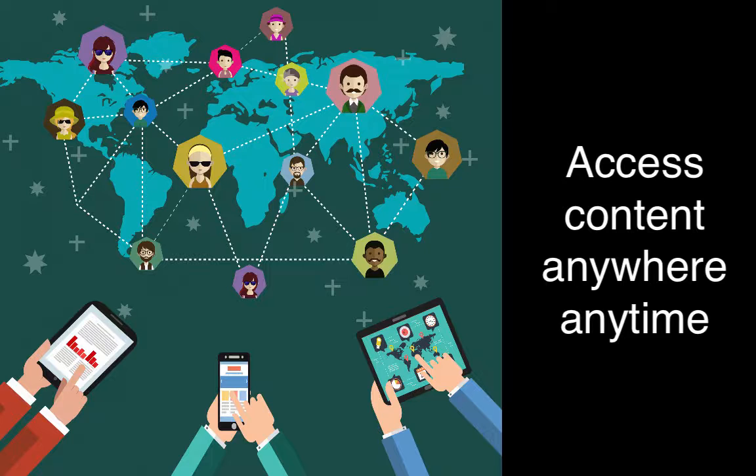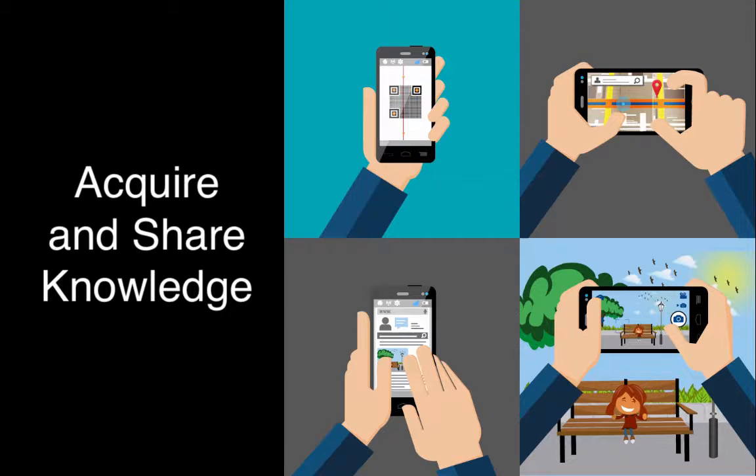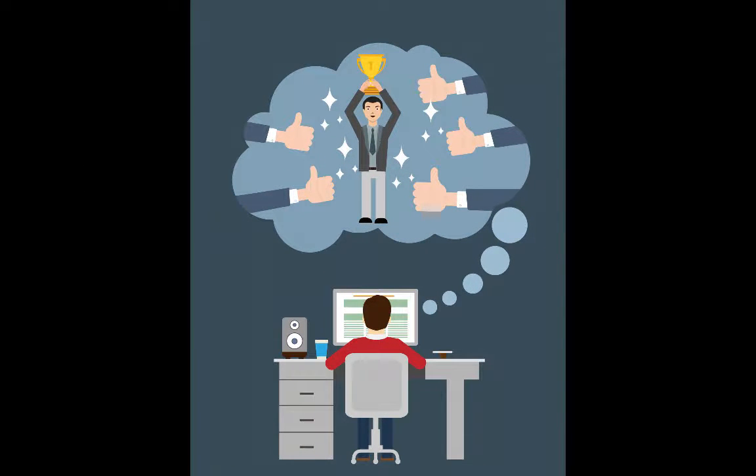Mobile technologies enable learners to find, identify, manipulate, and evaluate existing knowledge and successfully integrate and communicate this knowledge into their work. It also provides learners opportunities to collaborate and discuss content with classmates and instructors, creating new meaning and understanding. It also allows learners to acquire knowledge across different contexts and environments. For example, learners can create videos and take photos on the go and easily share it with the community instantly with their smartphones.